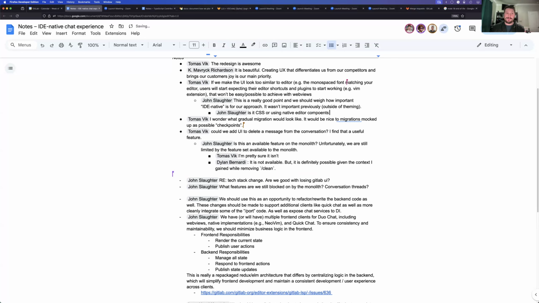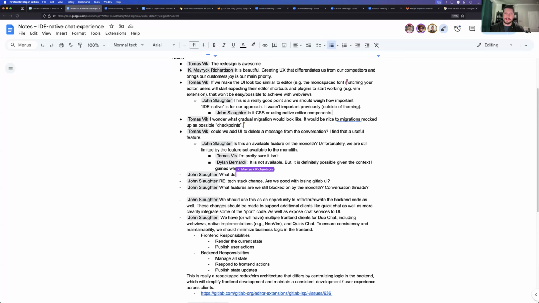So we kind of need to define what is IDE native. Is this a core value of our team? Is this something going forward for other GitLab elements that we want to bring into editors? And then what happens when an editor really feels very different from other editors? Does IDE native mean that we're native to that IDE, or just to integrated development environments itself, the concept of it? So we kind of need to make our definitions first.